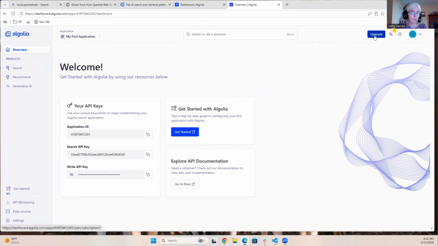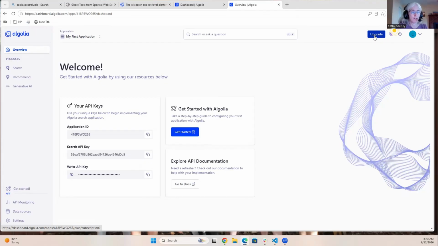If you don't click upgrade, you're on the build plan. Build plans have super short limits for how long your individual records that are being searched can be. And unless you publish the shortest, pithiest content, you probably will not be able to do it on their build plan. Additionally, the build plan has Algolia branding required to be displayed. I'm not set up to do that.